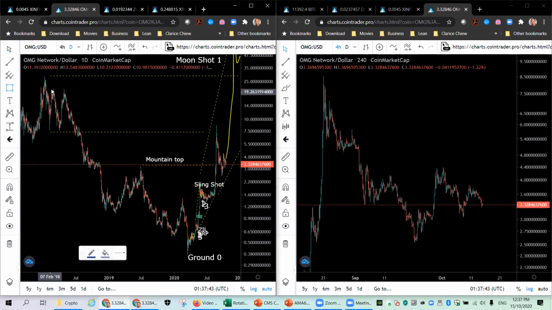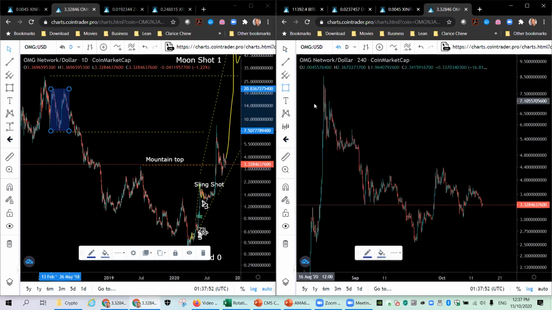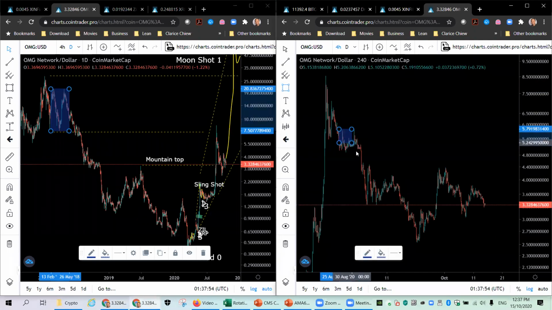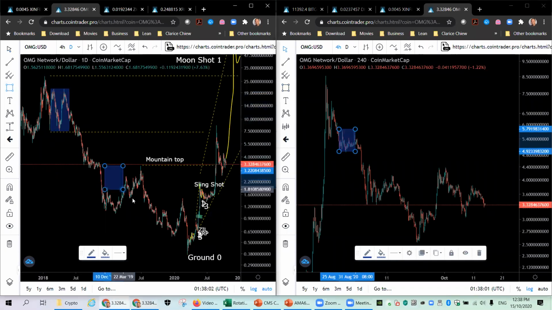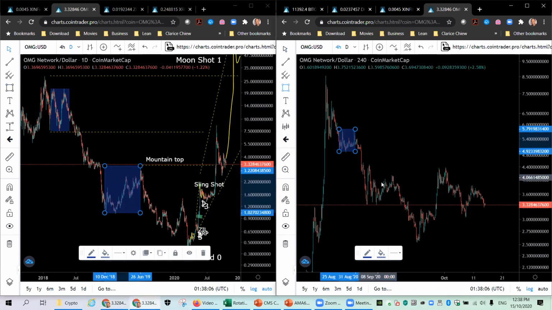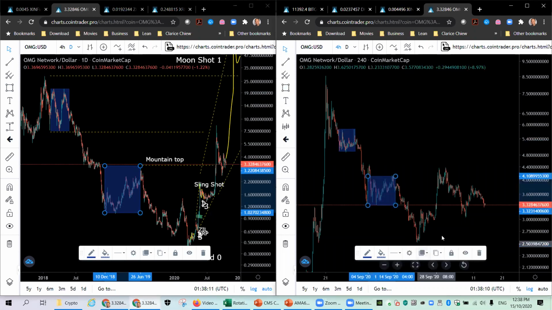So I'll just try to highlight a few things. So here's one pattern here. You can see a double top there, right? Which I don't mind to call the double top over here. Okay, and then it came back down and does a correction on the upside, right? Before it actually crashed down. So it would be the correction to the upside before it actually crashed down. So that's what it is now.